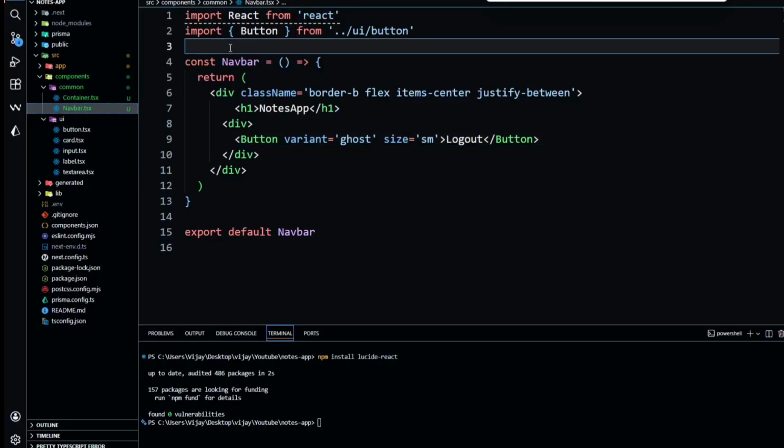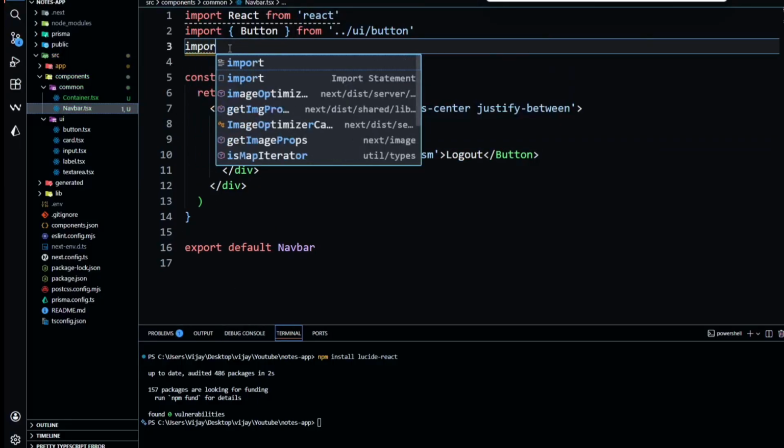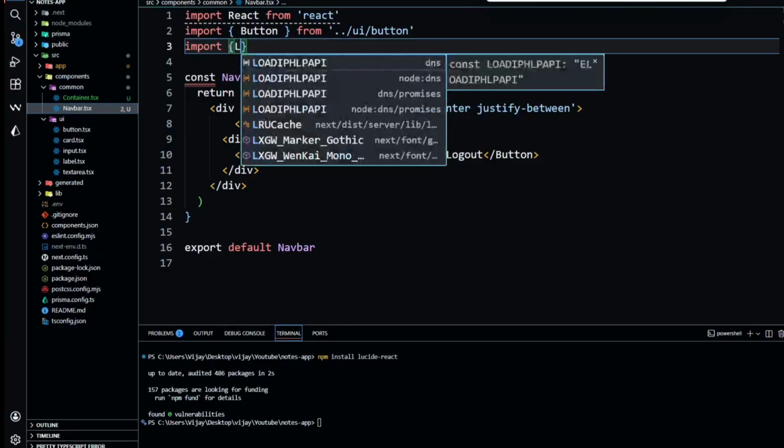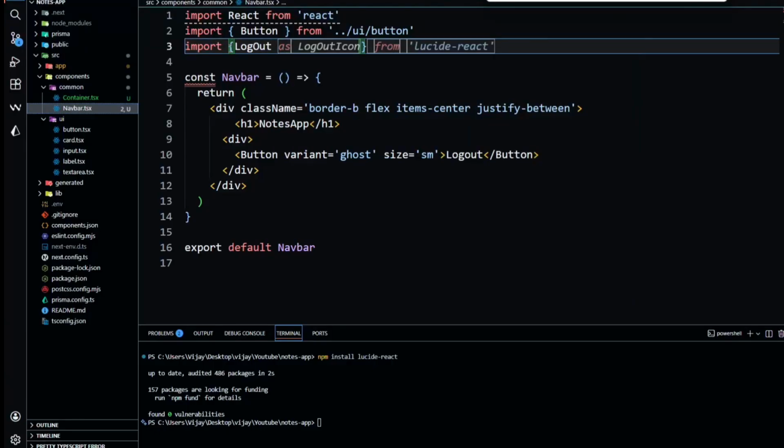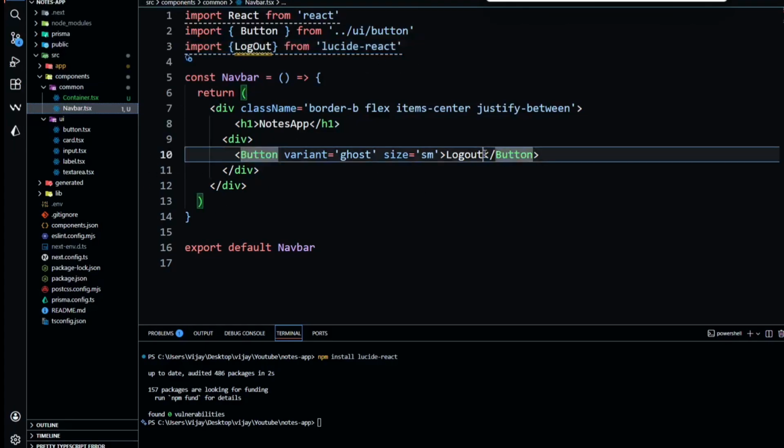So let's import LogOut from lucide-react. Yep. Then we are going to use it here, after logout. The icon looks better. So, next, our navbar is almost ready.